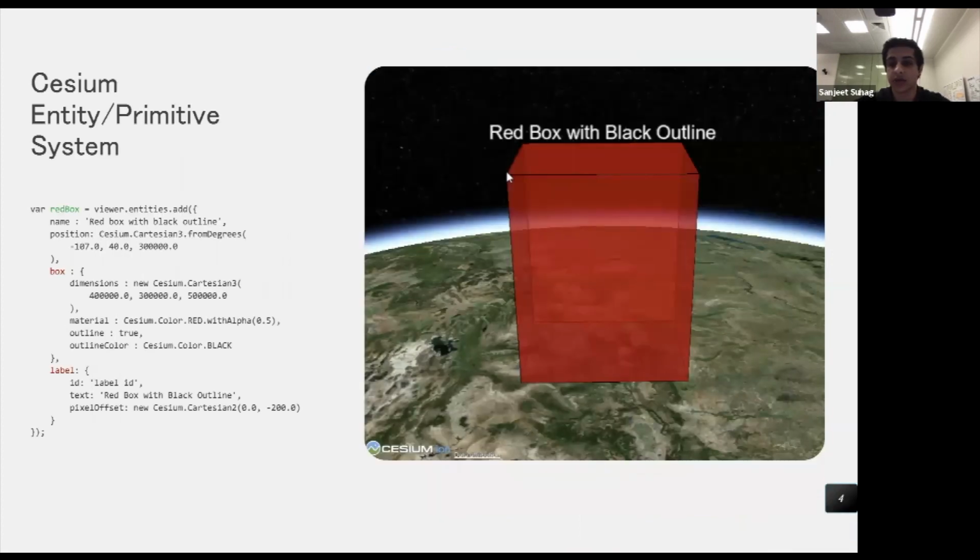So in our rendering engine of choice, Cesium, to draw custom geometry, there are 3 possible methods: entities, primitives, and 3D tiles. So the primitive system is geared towards graphics developers who want to generate custom geometry, while the entity system is a higher level abstraction of that. And it uses primitives, and it's driven more towards data-driven visualization. And for a lot of general geospatial visualization use cases, these systems work just fine. And they're as simple as you can see in the code example, where the entity code is in the green, and it's using 2 primitives, a box and a label.